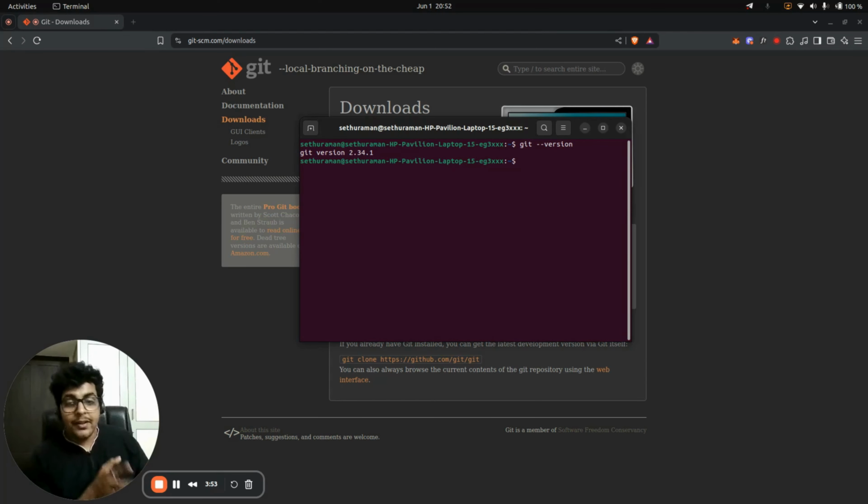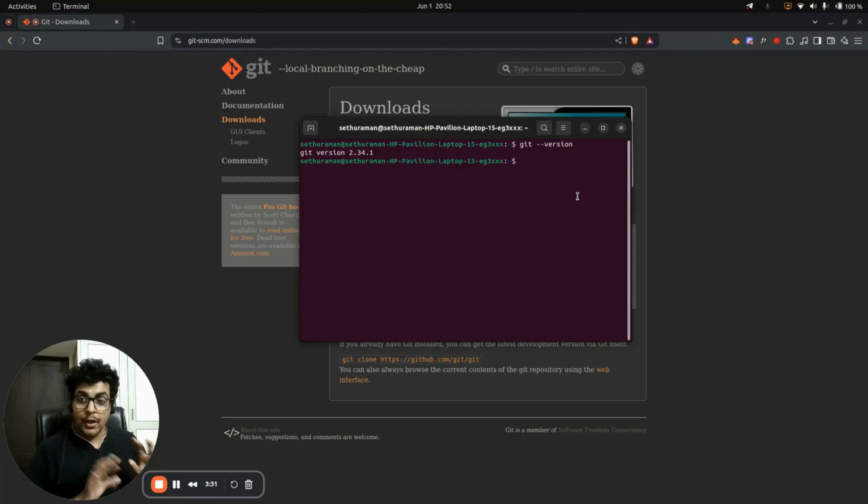Now, another neat trick, or let's say a standard practice, is to add your username and email so that whenever you start making commits, Git will attach that username and email to that commit to identify that it's you who has actually done all those things. It's just a standard practice.